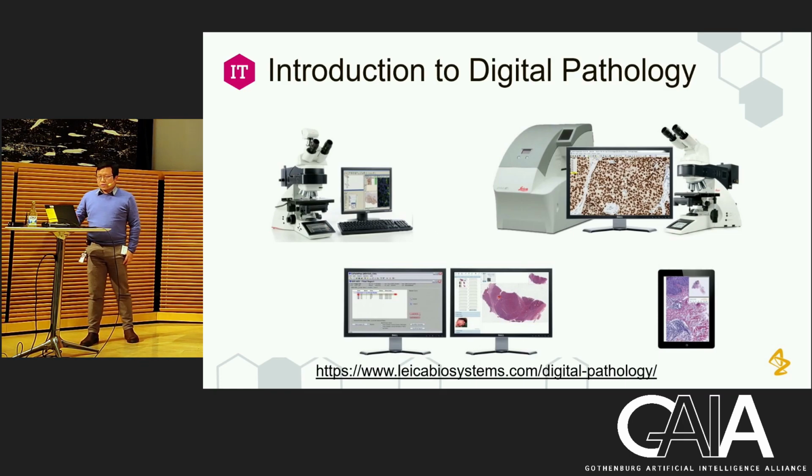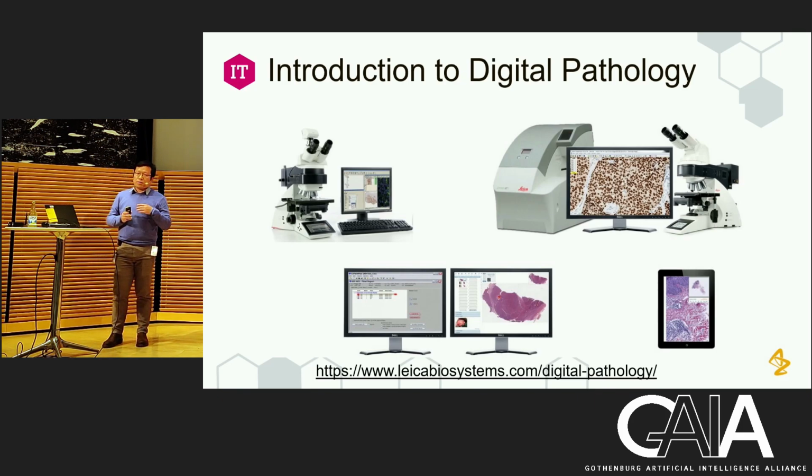So let's start with digital pathology. What's the difference between digital pathology and traditional histopathology? Traditionally in histopathology, when pathologists want to make a diagnosis, you first need to take a sample from the patient, like a biopsy. Then you have to cut the sample into very thin slices, about 4 to 10 micrometers.